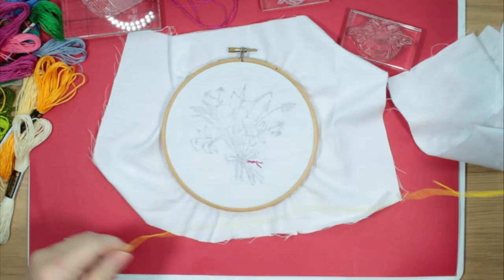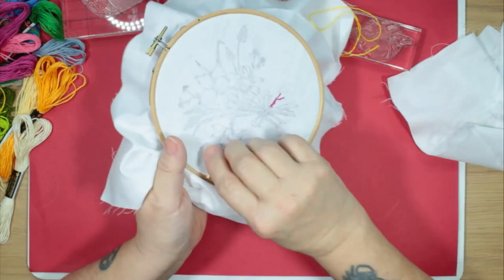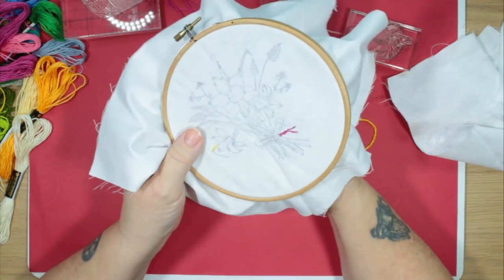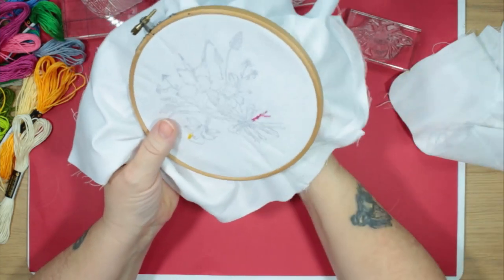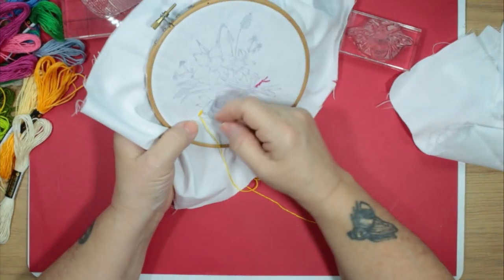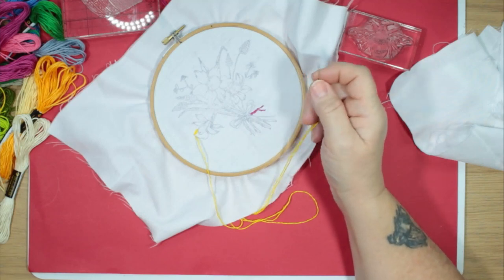Okay, so I'm going to go daffodils this time. I'm going to do this bit here. So I'm just literally going to do that. Great long stitch here, because we'll do a filling-in stitch now rather than a lining stitch. Move along a little bit and come up and go back down the side and vary the lengths according to the image you've got. So this is the trumpet of the flower.